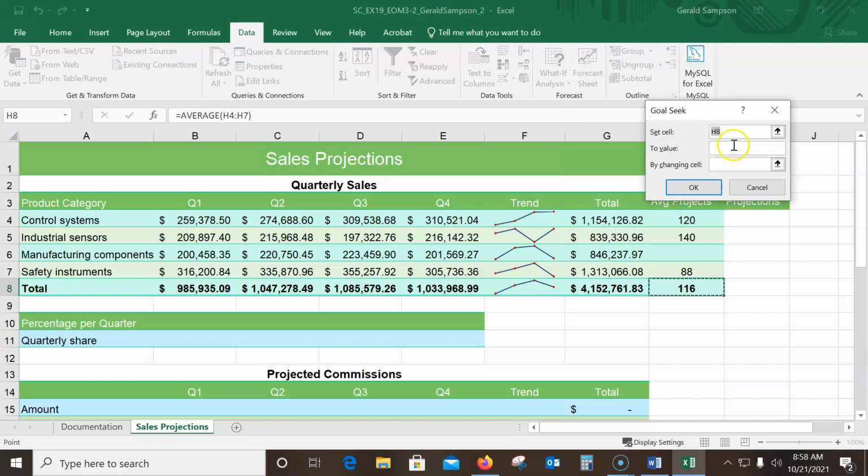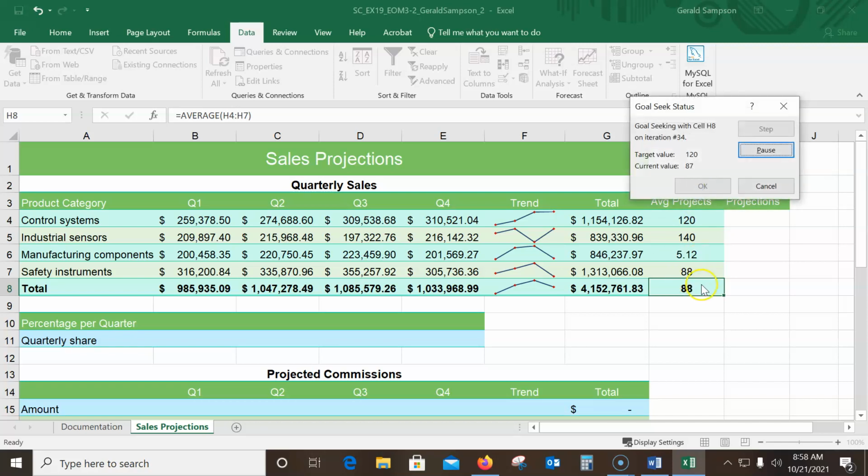When I bring this up, it always has a Set cell. You're going to set the value to 120 in this case, and then change the average number of manufactured components for the project by changing H6. So it's going to adjust H6 to some number so I get 120 in H8. So I got my 120 in H8, and I set that to 132.